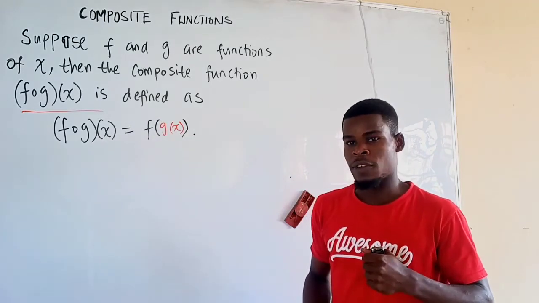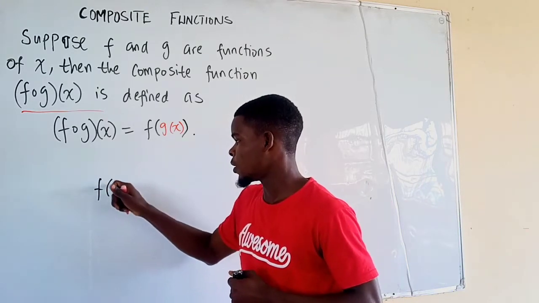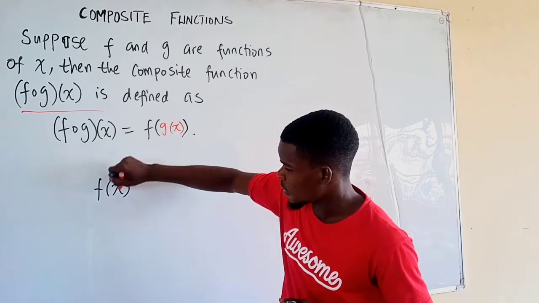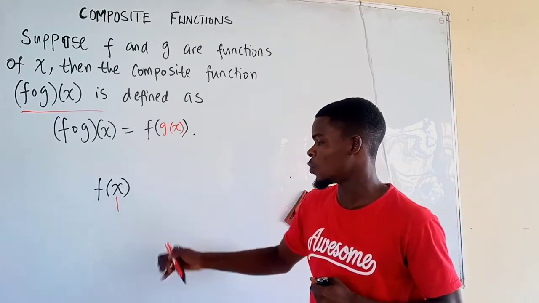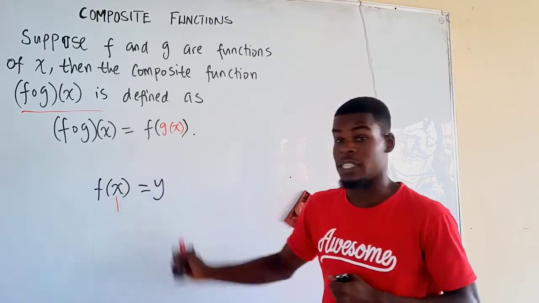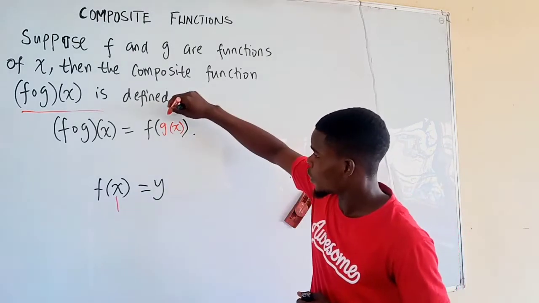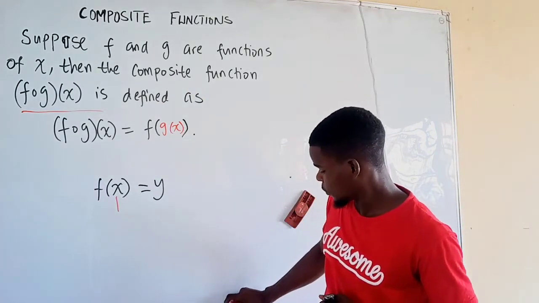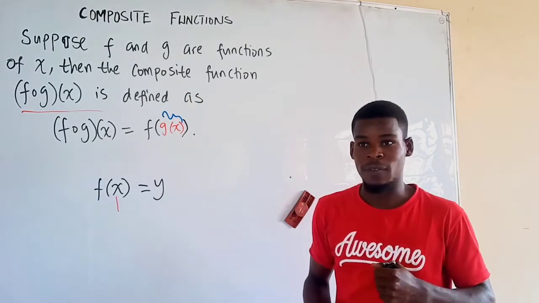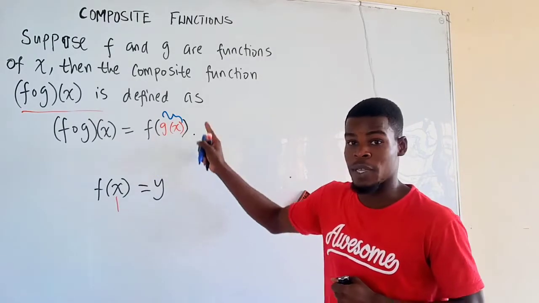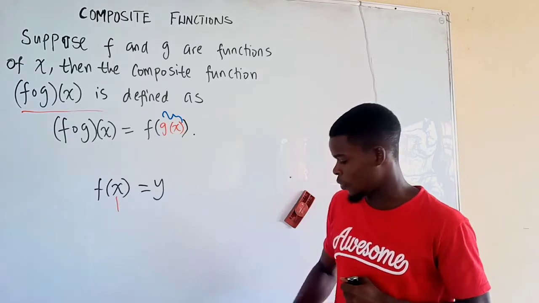Good. I know you're conversant with this notation from our study of functions, f of x, where we say x is an element of the domain of f, and then the corresponding result, which is y, is an element in the range. So looking at this right hand side, you can observe that g of x here is in the domain of f. And then the output here will be in the range of this composition of functions. Anyway, let me give you a little example so that we visualize this properly.